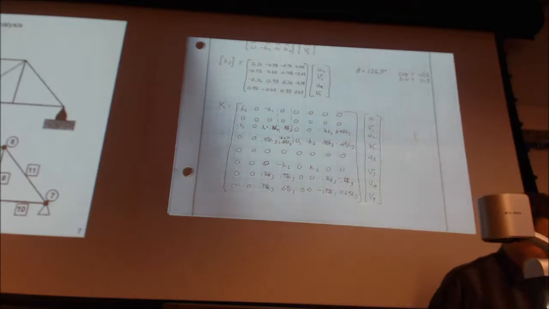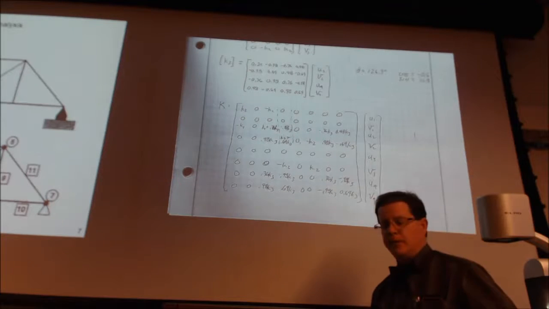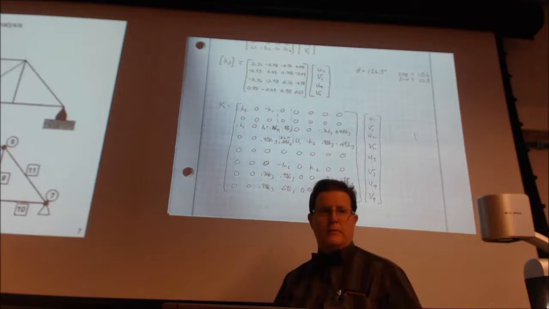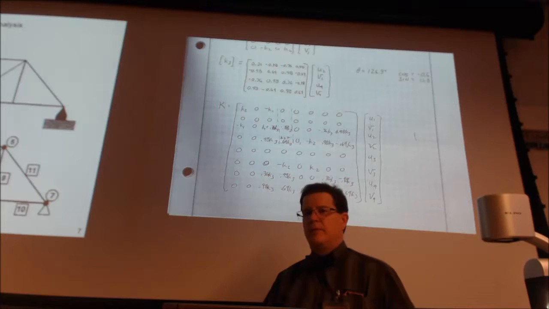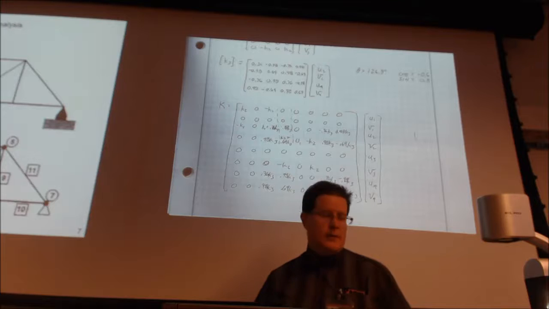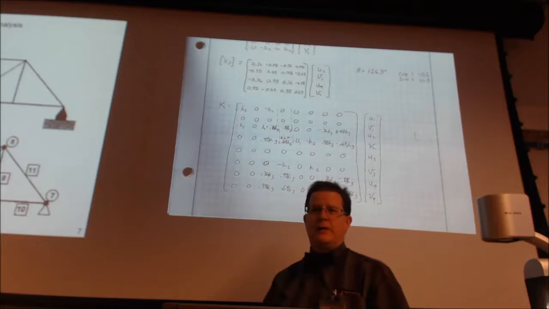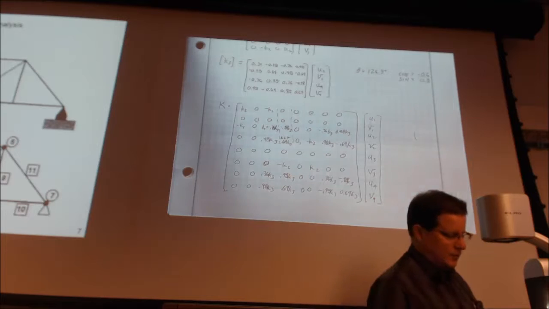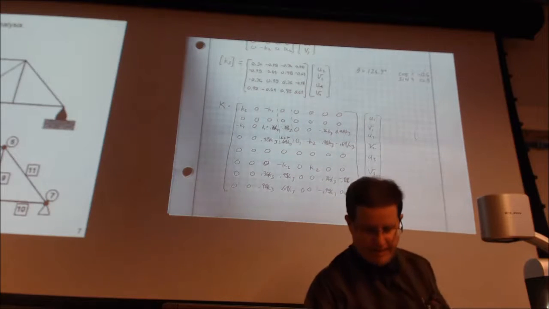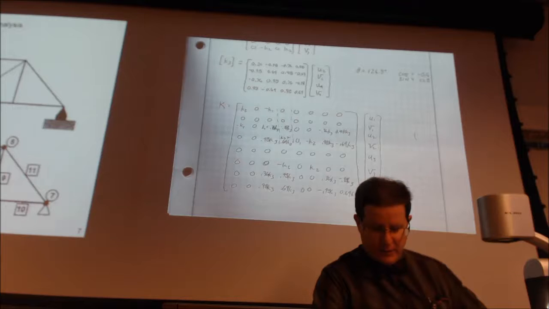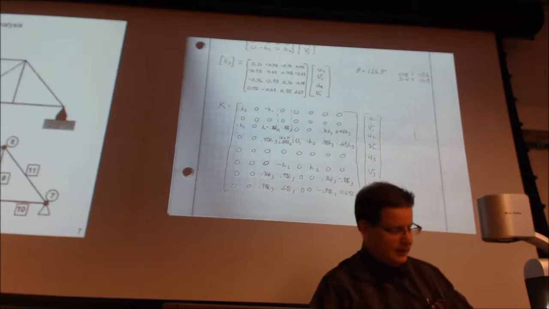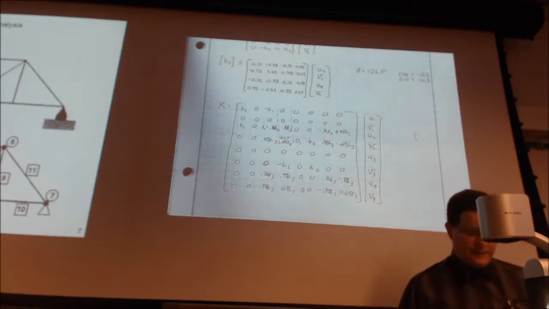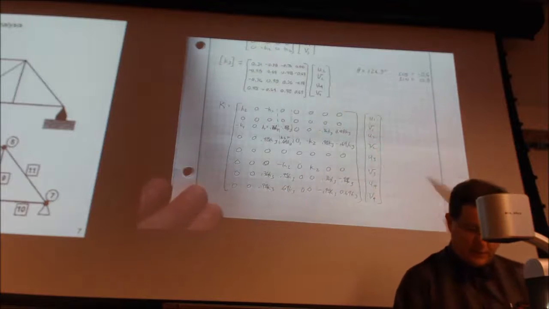So now what do we do? What did we do when I was going through that other one? Now that we've got to this point, we can do boundary conditions, right? So we can start eliminating. We know that node 1 is going to be 0 displacement in the U and the V. Node 3 and node 4 are 0 displacement in the U and the V. Right?